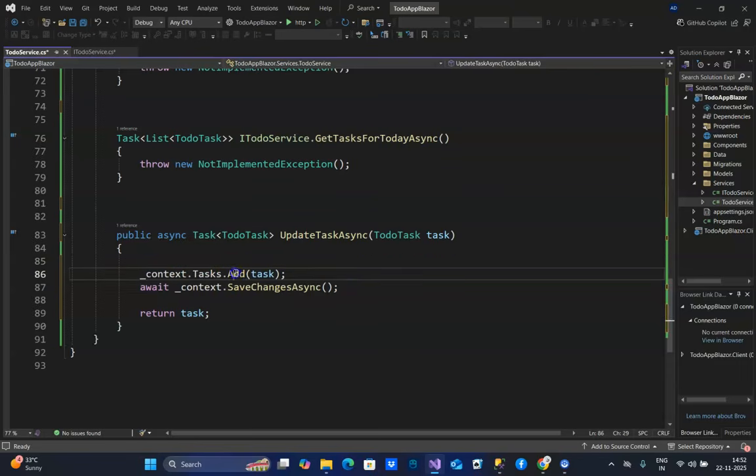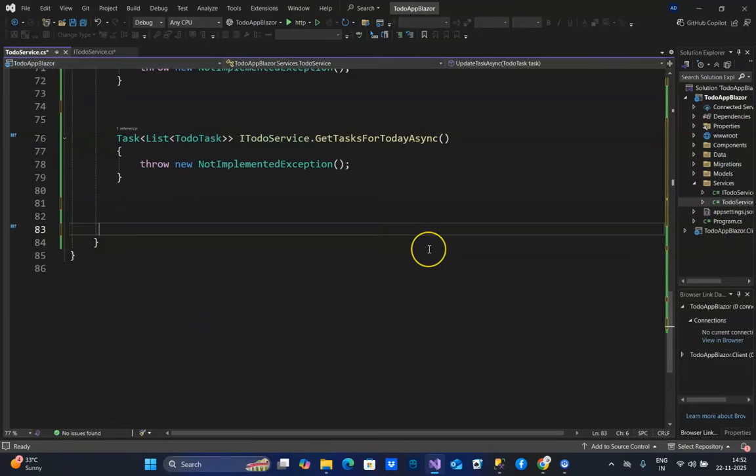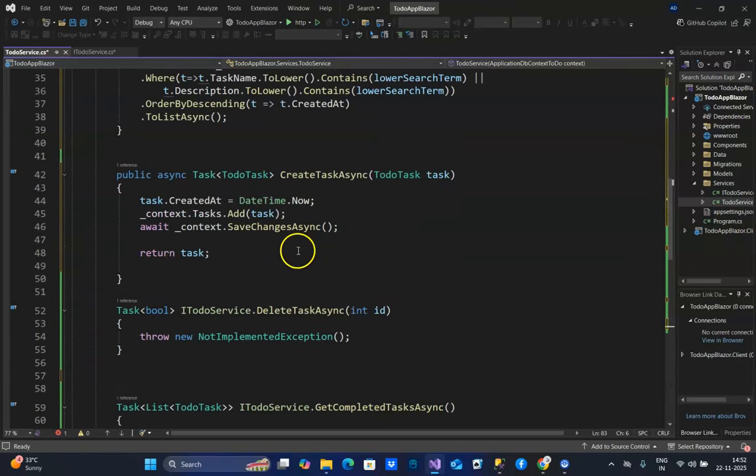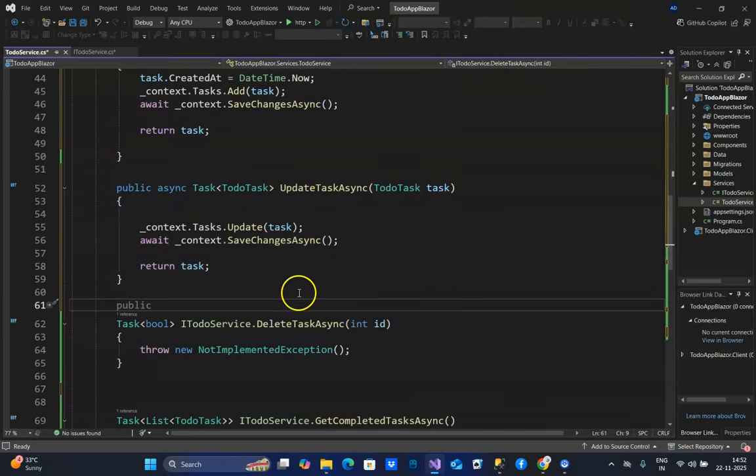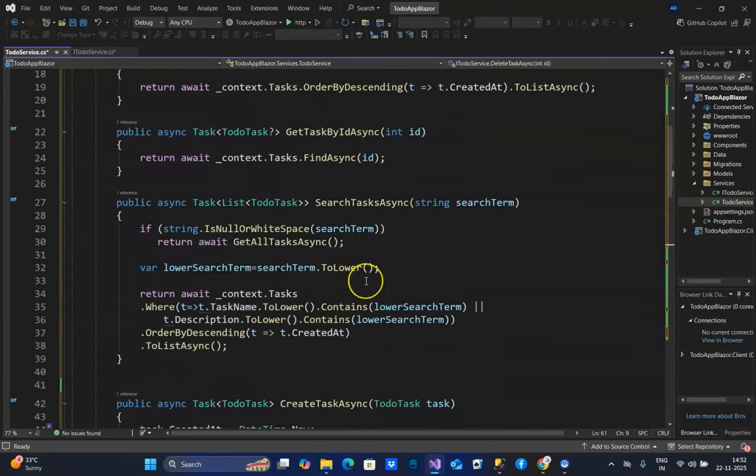We'll remove updating the date, and instead of add, it will be update and save changes and return task. So I'll just push this up, cut it, and add it below update. As I told you, I like to keep things in order.